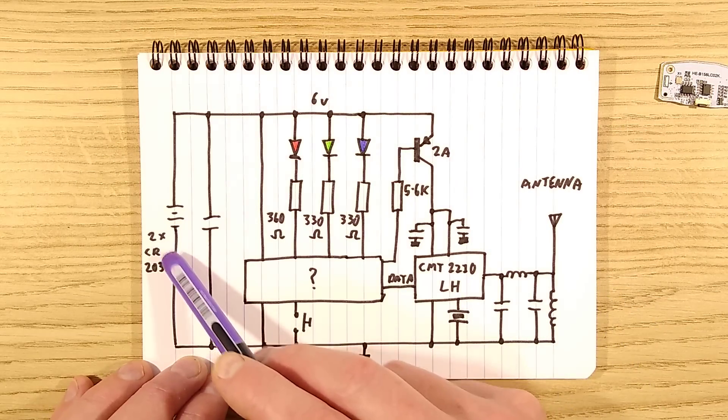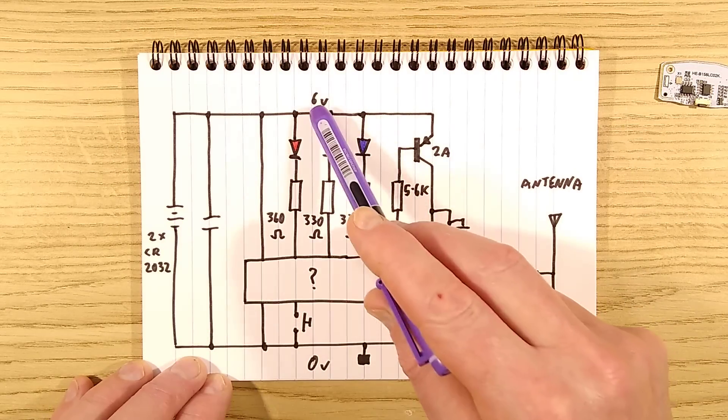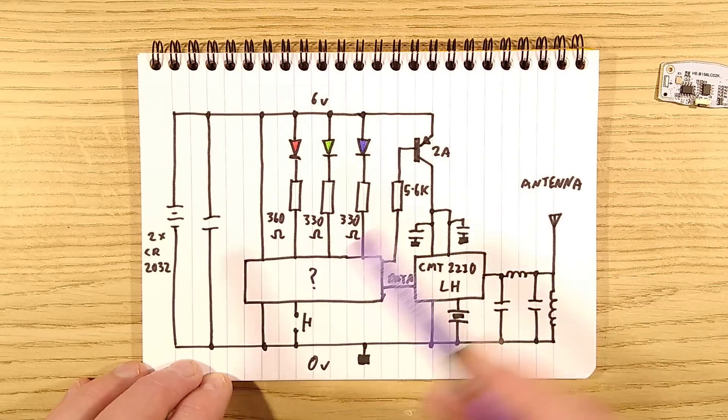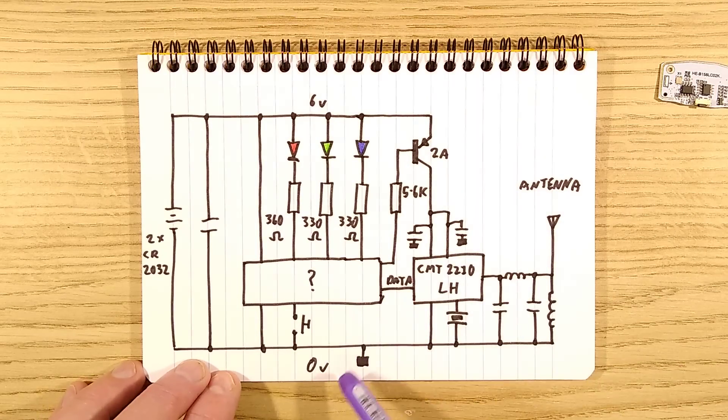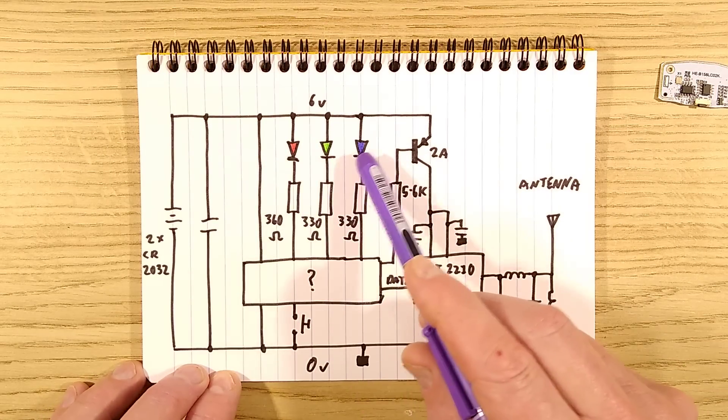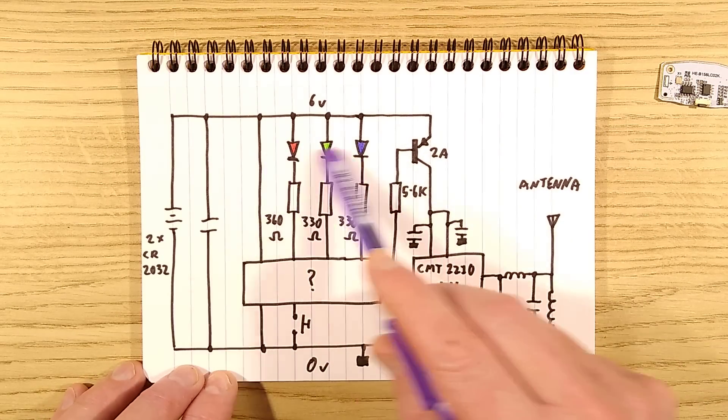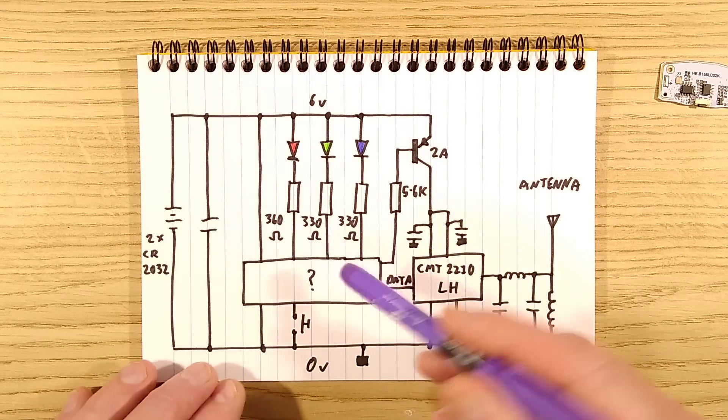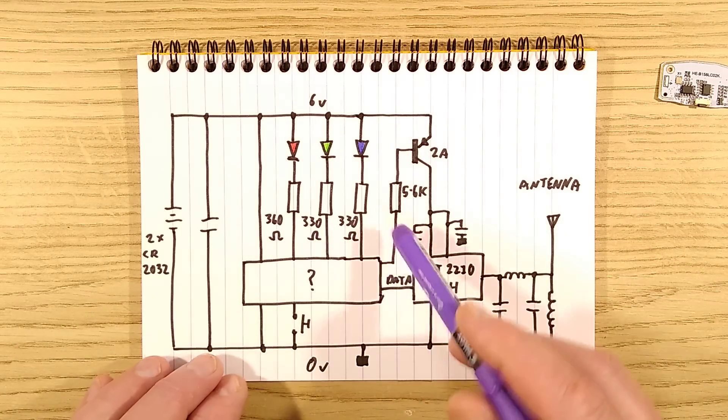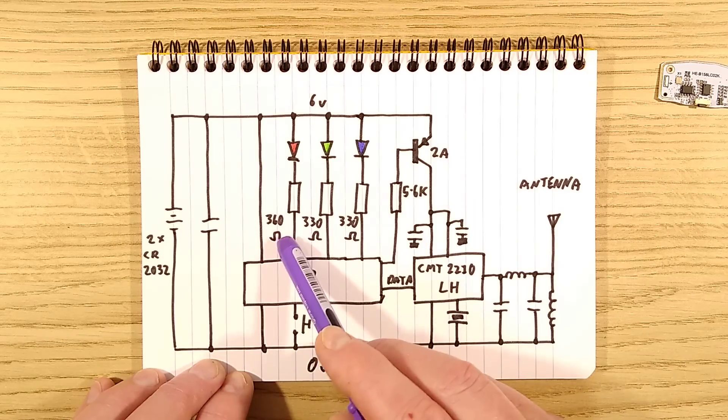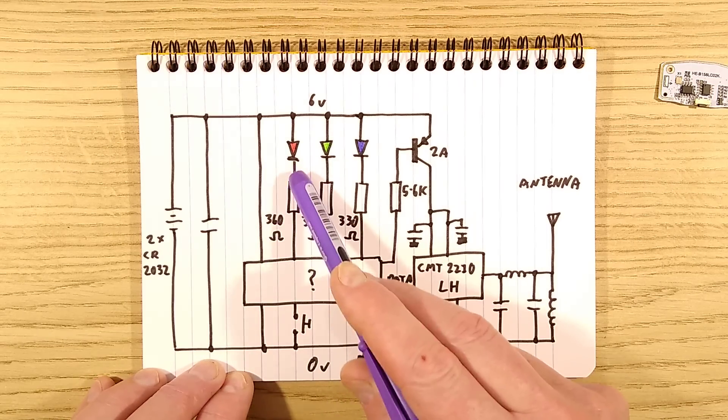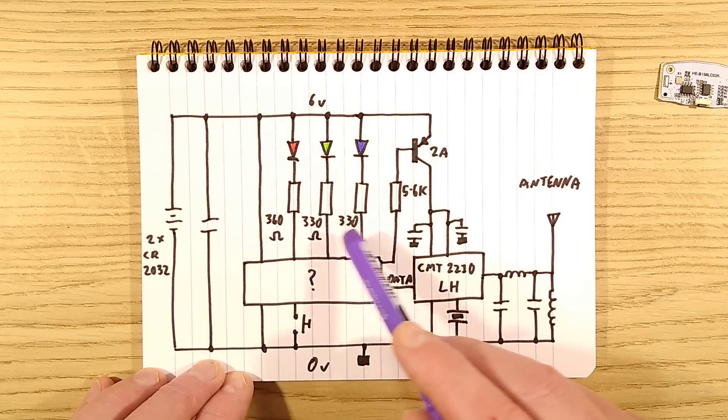So this one presumably uses two CR2032, which will make quite a high voltage rate of six volts. So they're probably pushing the microcontroller to its sort of upper voltage limit. All three colors of LEDs are in parallel with just a single resistor. I measured the resistors in circuit. They're tiny resistors. There's no value marks in them. It was about 360 ohm for the red, which has got the slightly lower forward voltage. Therefore, there's more to drop. And 330 ohm for the blue and green.